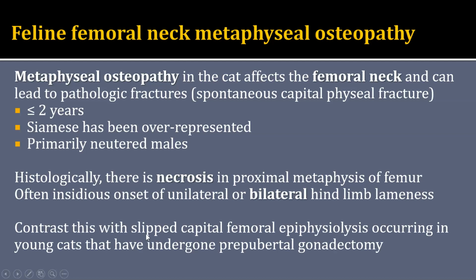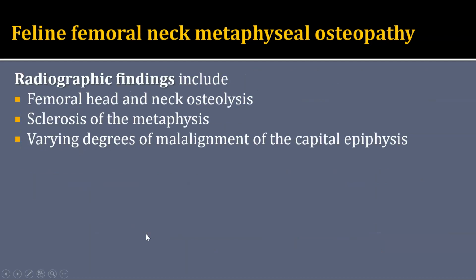We need to consider how this is in contrast to the slipped capital femoral epiphyseolysis that occurs in young cats that have undergone prepubertal gonadectomy. And so those patients may not have anything other than the capital physeal fracture, whereas the patients we're talking about now may have some other radiographic findings.